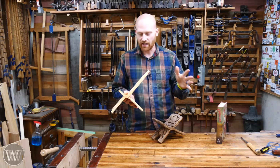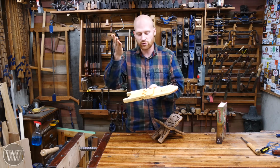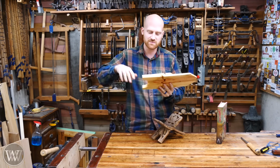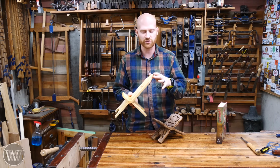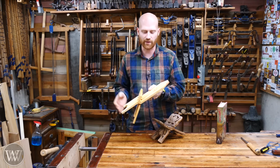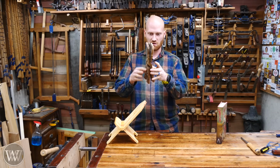Now, back in the day, as it is now, this is actually a great project for learning how to do things. You have to do chisel work, you have to do precise sawing, you have to do resawing, you have to do shaping. There's always some details, some fret work. There's a lot of things that go into this and a lot of different skills that you have to have that you can learn on this. And this is a great project for that because it doesn't have to be perfect. And a lot of them over the years really aren't perfect at all.